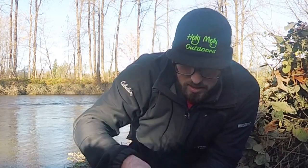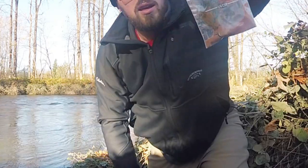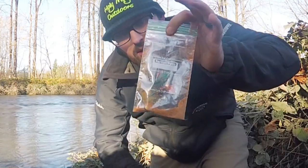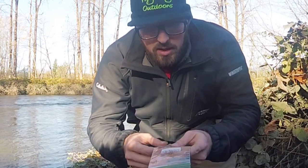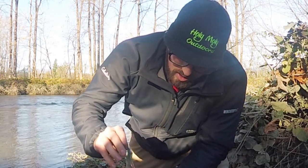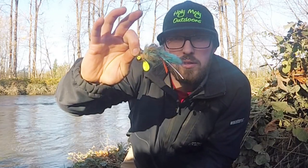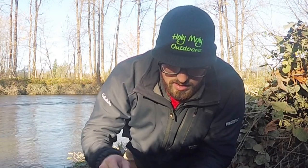Now you can just shake it up. What that does is that krill powder will get all in your twitching jig. Now these jigs, when you do this, keep in mind have to be dry. This is one way you can set up a couple baggies, throw a handful of your jigs into it, and when you're ready to fish them pull it out — boom, ready to rock and roll. Powder is on that, and when it gets wet it's obviously going to start the scent disbursement. That is a great way to bring some scent to a twitching jig.